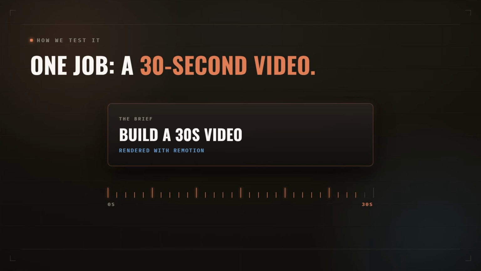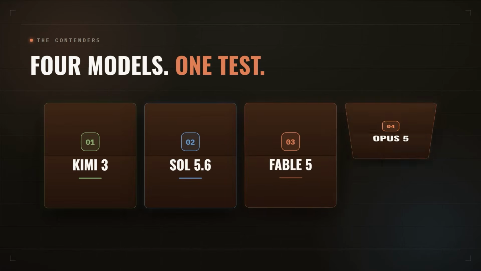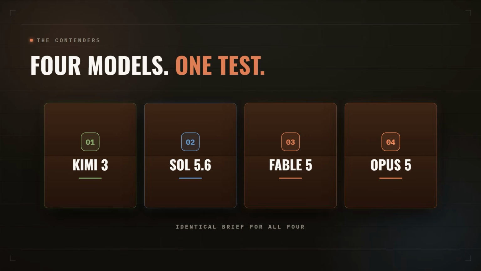We're going to build the skill, we're going to build the agent, and we're going to use documents provided by OpenRouter and certain leaderboards in order to do it. Then after, what we're going to do is create a test by creating 30-second videos using Remotion to allow us to basically see what results gave us which. And I will be testing the latest models between Kimi 3, Soul 5.6, and Fable 5 and Opus 5 to see which one did a better job in making the video, or if there was massive cost differences.